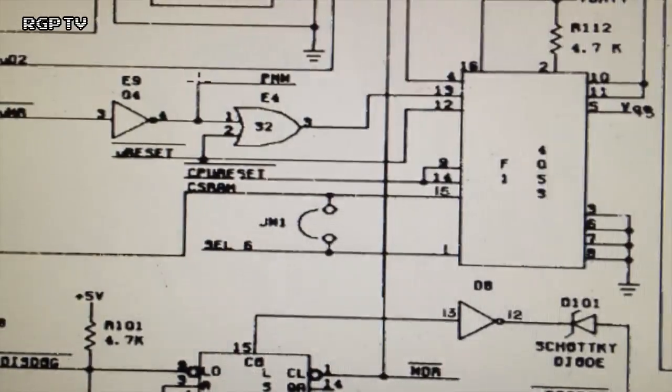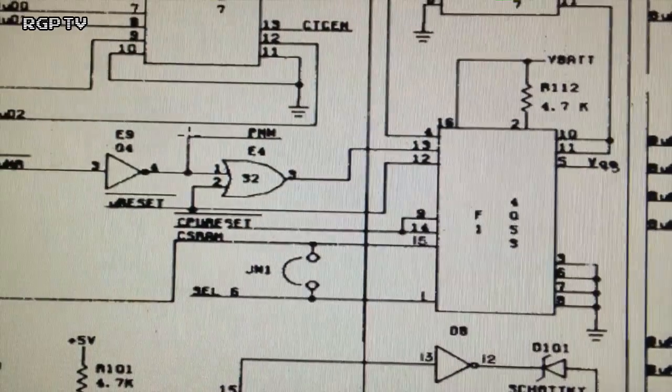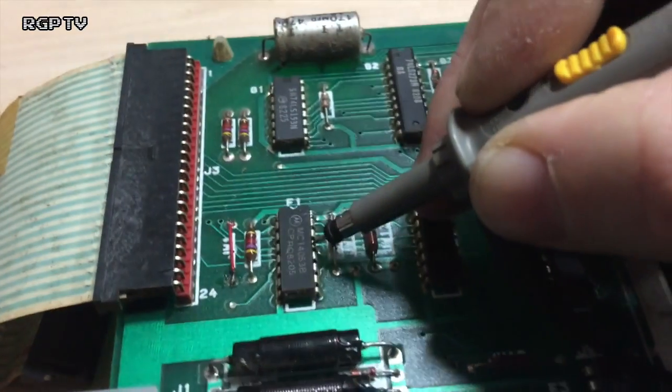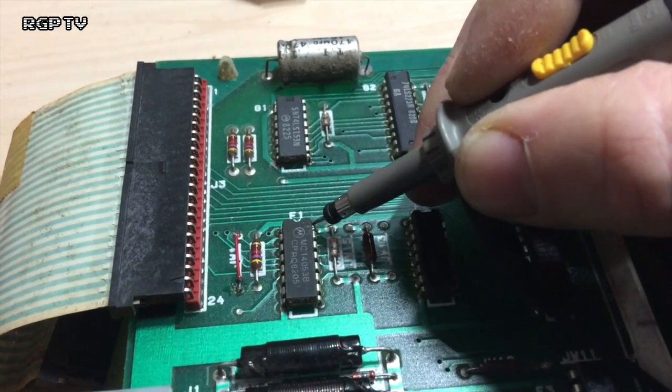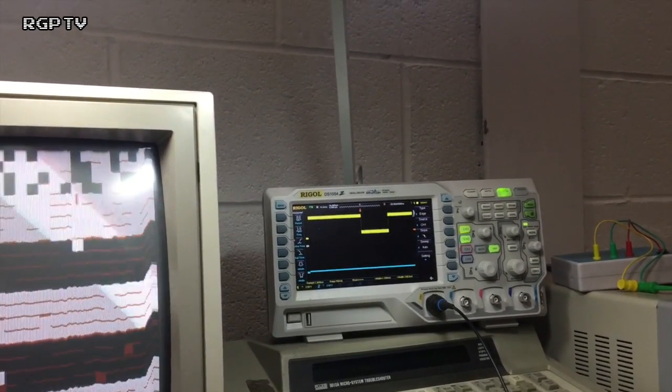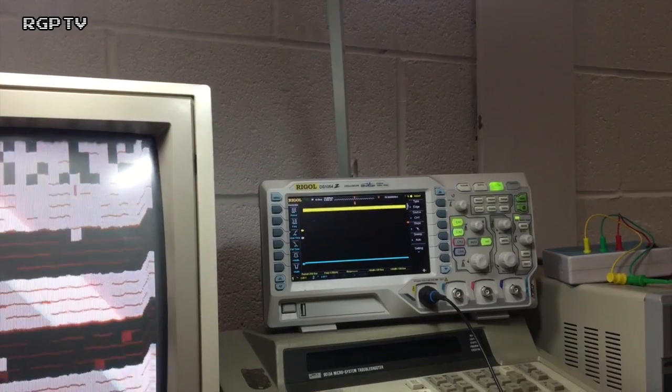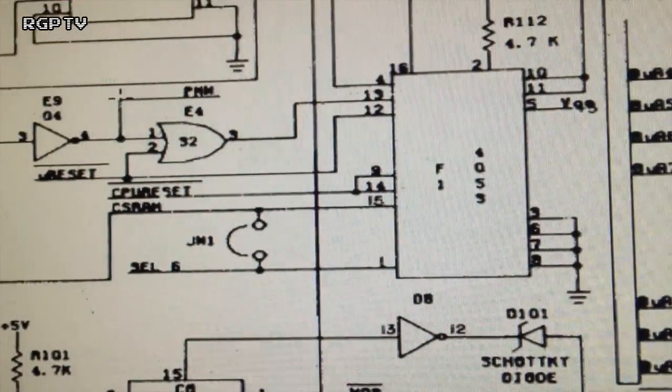There we go. So if I have a quick look, micro reset there at pin 12 of F1 should be toggling now. How many pins is this chip? 1, 2, 3, 4, 5, 6, 7, 8, 16, 15, 14, 13, 12. So that's 12. That's U reset, and that's now toggling at that chip there. So why is pin 14... Well, that's good. That's very interesting. Pin 14 there is now moving, which is the CPU reset. Aha! So this chip is probably okay.